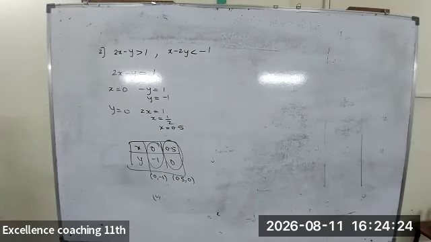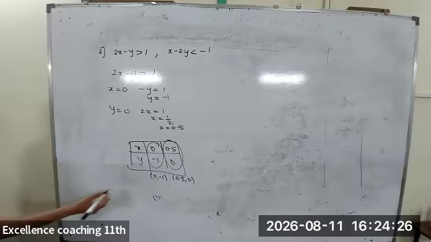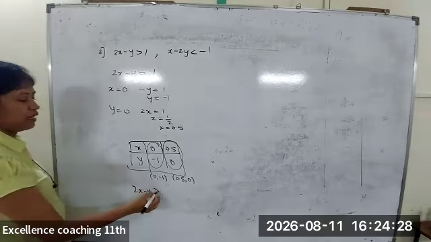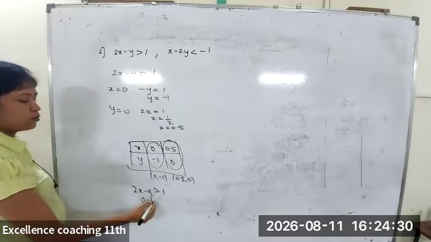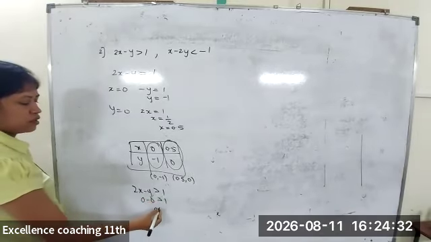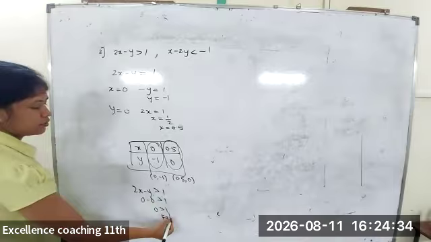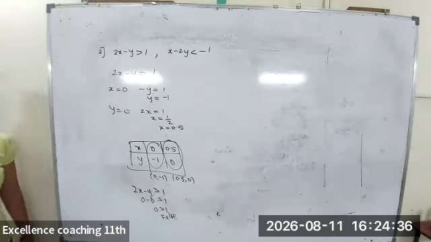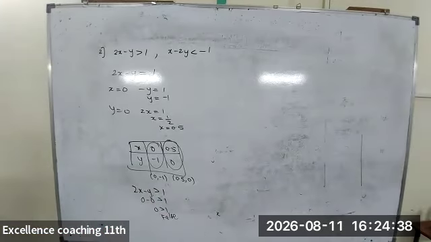Now, 2x minus y greater than 1. So for both you have to put 0, which is false. So done with the first line. Now repeat the same thing for the second. Done. Second line also okay. Now draw the maximum. Since they are small numbers, don't make that 0 point. Take a gap of 2. So you can make 1 and 2.